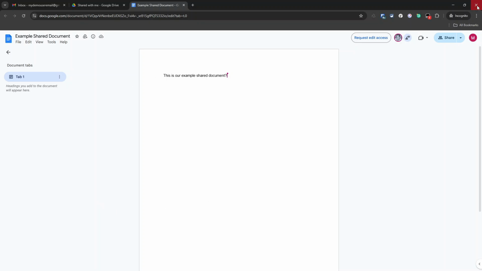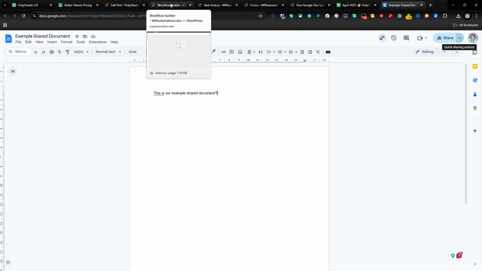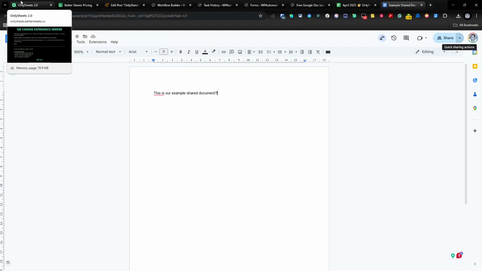So I'm going to close that down. And in a nutshell, that's how OnlySheets works, and we've now made it so that it'll work with FlowMattic. Natively it doesn't, so we do have to make these changes if we want to use OnlySheets with FlowMattic. But for sharing lead magnets and getting around some of the issues that you have with individual sharing, because you can individually share a document natively, the good thing about OnlySheets is it warns you when you're coming up to limits. It's capable of avoiding those limits for you.